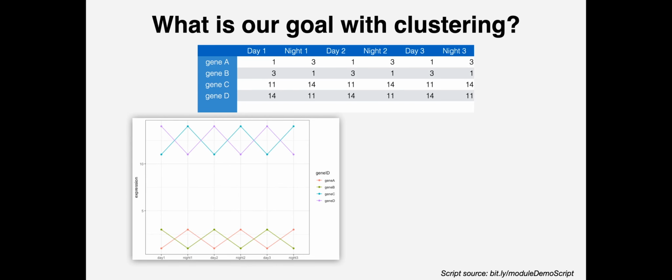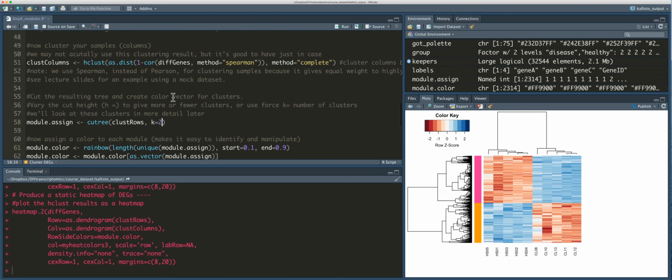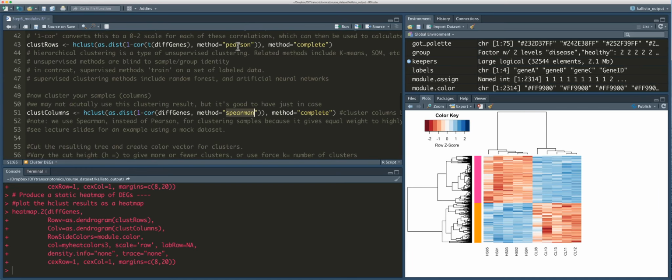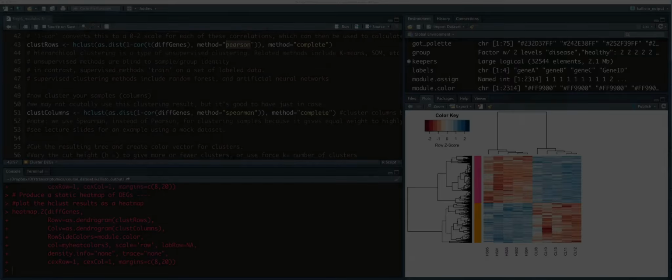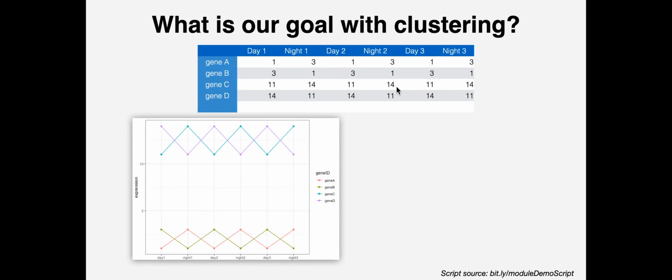All right, now let's talk about this difference between clustering our columns by Pearson versus Spearman correlation. If you recall, in that cluster columns function, we used a Spearman correlation, but to cluster the rows, we used Pearson. So if we think about the sort of toy data set we were using earlier, I think we can highlight why that choice of Spearman for samples is important by adding an additional gene to this data set that is some funky gene called gene E. And gene E follows a circadian pattern as well.